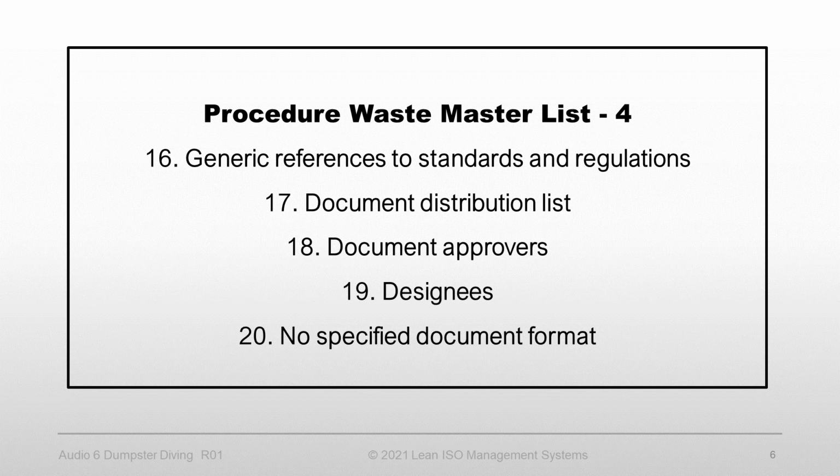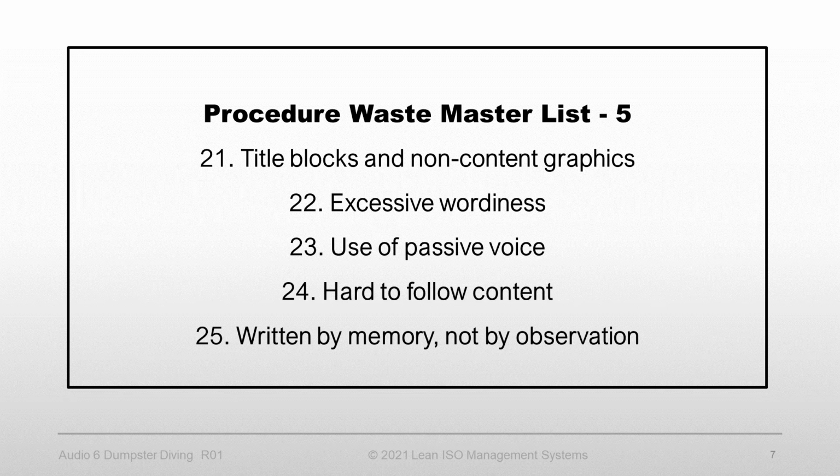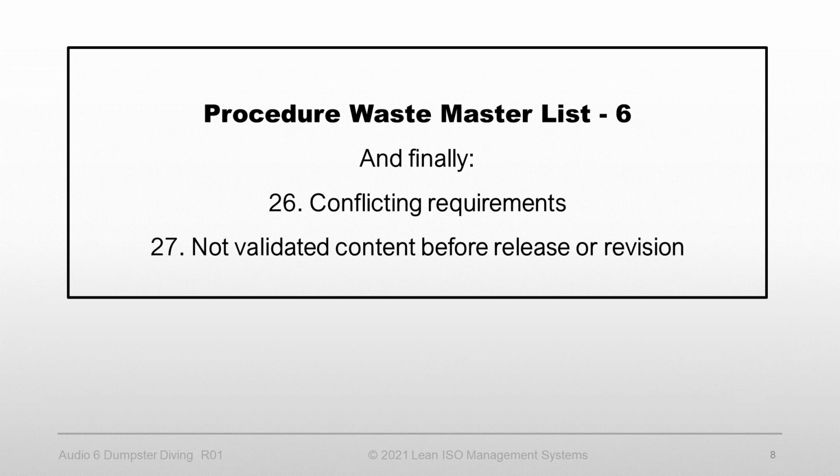Generic references to standards and regulations. Document distribution list. Document approvers. Designees. No specified format for documents or procedure template. Title blocks and non-content graphics. Poor writing style, excessive wording. Use of passive voice. Instructions are hard to follow. Documents are written by memory, not by observation. And finally, conflicting requirements and not validated content before release or revision.